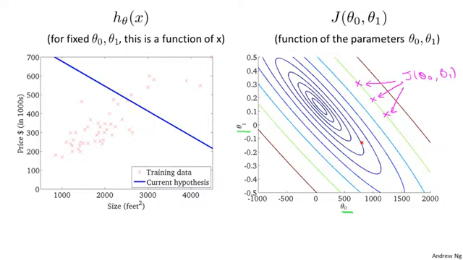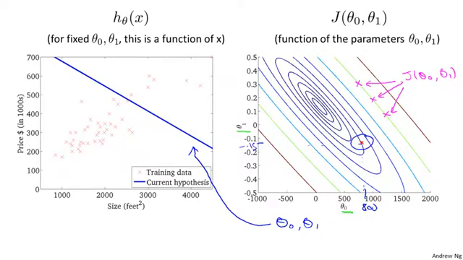So let's look at some examples. Over here, I have a particular point, right? And so this is with theta 0 equals maybe about 800, and theta 1 equals maybe a minus 0.15. And so this point in red corresponds to one particular pair of values of theta 0, comma theta 1. And they correspond, in fact, to that hypothesis, right?